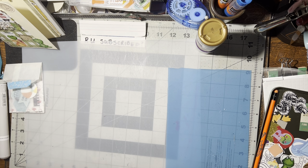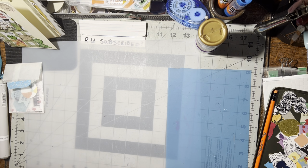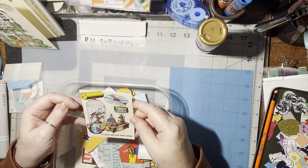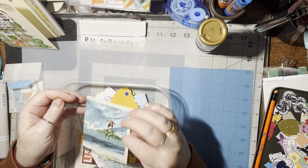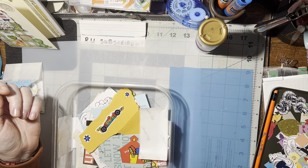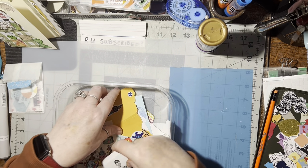Okay, next card. Let's see. Alrighty, what are we gonna use? We've got all this stuff. And I've got all this stuff. Let's see, what's this? Cylinder and disc music boxes. That's a nice little memory. I love old books and papers. These, yes, I just smelled it. That is so cute.